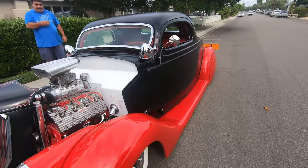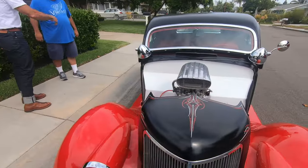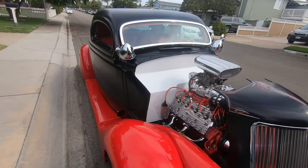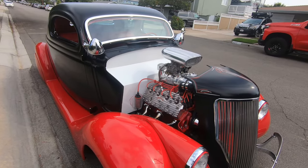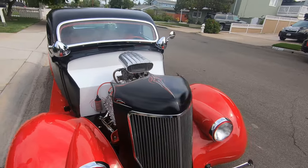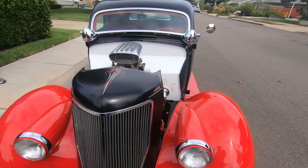As far as the paint, Bob, a warm damp microfiber rag, wipe it down. You can use spray detail, but the black just needs to be wiped down. Obviously the red you can wax and do all that stuff, but you wipe it down with a microfiber rag. And, looks sweet.